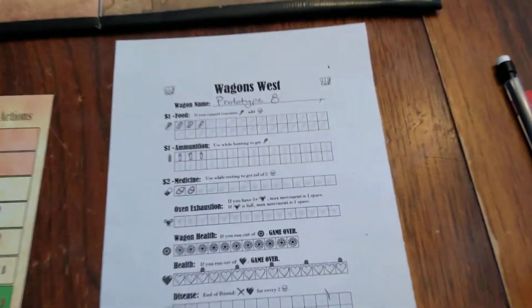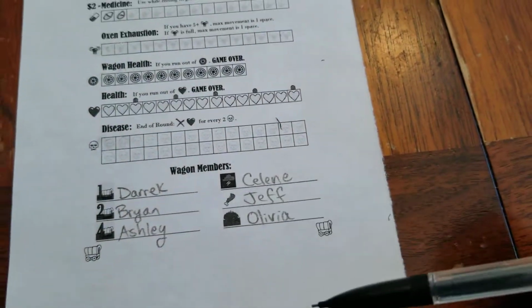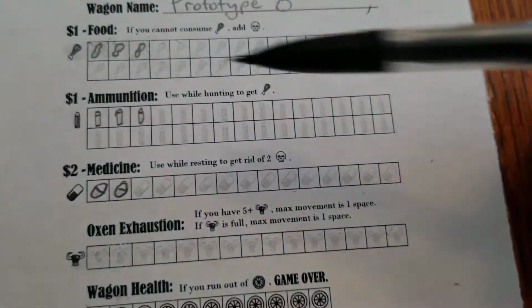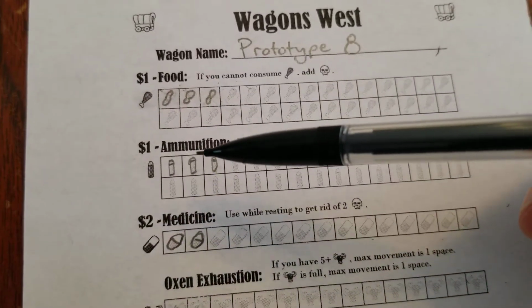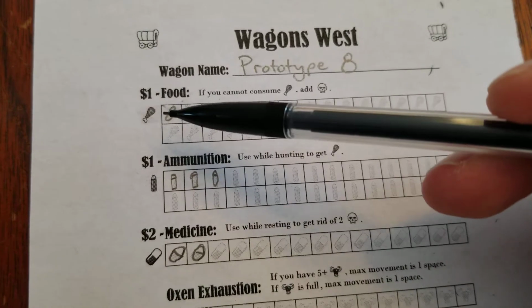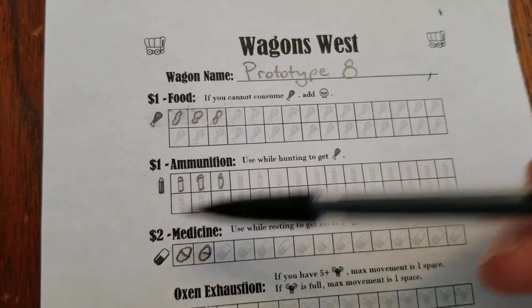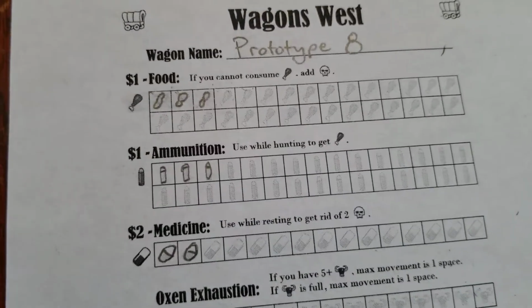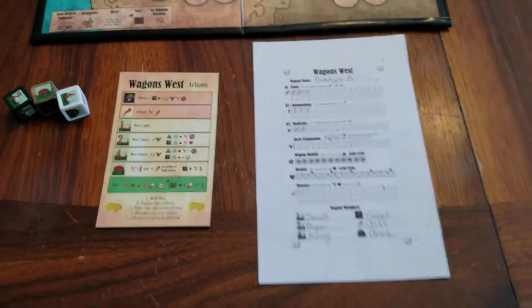To start, you're going to mark your wagon's name. You're going to mark all of the people who you want to ride along in your wagon, and you're going to decide which resources to take along on your journey. You'll get $10 to allocate, and you have to allocate them all right away. So food's one, ammunition is one, and medicine is $2. So I've marked 3 and 3 and 2 medicine, which comes up to $10. Once everyone's done that, we can get started.